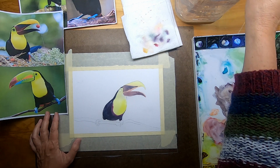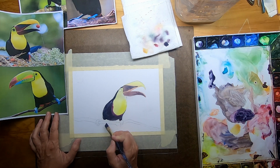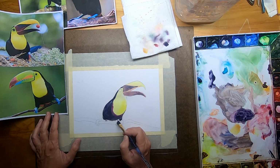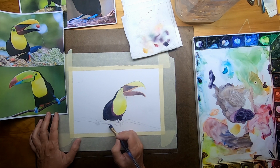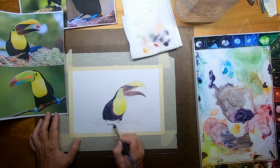Now I think I'll give my brush a good dunk and then wipe the excess off on my palette and touch it to the paper towel. Then with the diluted stuff, the same color but very diluted, I'm going to use the tip of my brush and the paint that's remaining on there to put in the indication of that tail, the part of it that we can just see back there behind the twig. And again, it is the underneath side of his tail.